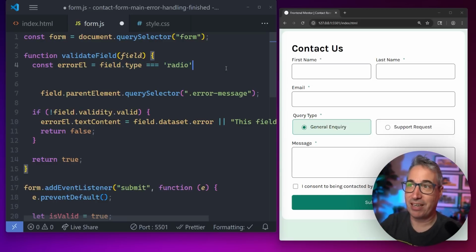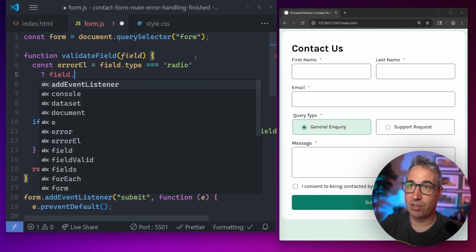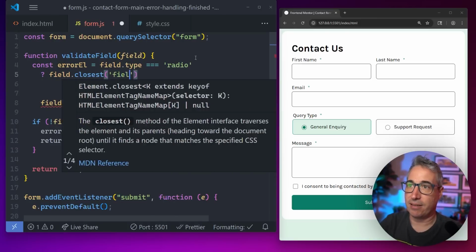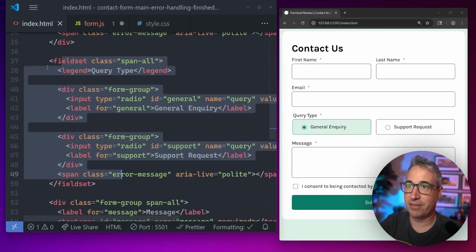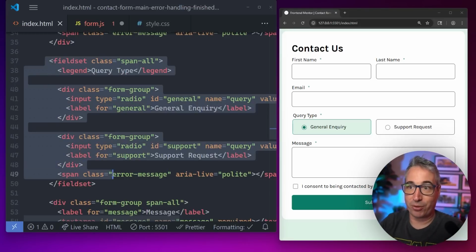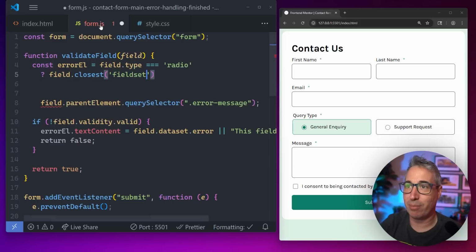I'm going to use a ternary here. I'm not a huge fan of them, but for something like this, I think it's fine. So this first one is if it's true. If our field type is a radio, then we're going to go to our field and choose the closest field set, which just means get the radio button and keep going out until you find the first field set, because then you know it's the one that radio button belongs to.